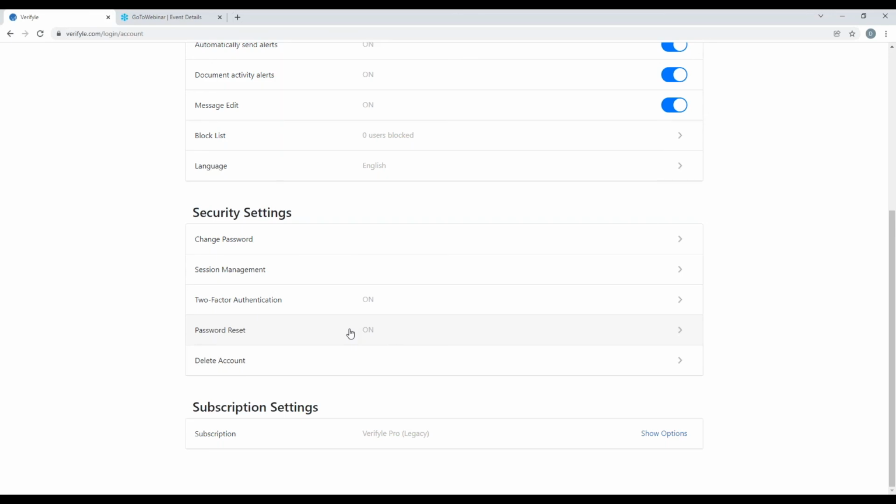This is all a very kind way of me telling you that if you turn off password reset capability, you will have an extremely high level of security, but you are fully taking on the burden of managing your security. To say it more bluntly, you can't forget your password or you will never see your information in Verifyle again, because even we can't get you back in. Now, some of you probably are very excited about that and want that level of security. And I probably also just scared a number of you. If you go down this path, Verifyle will give you a warning about having to be very cautious about that.